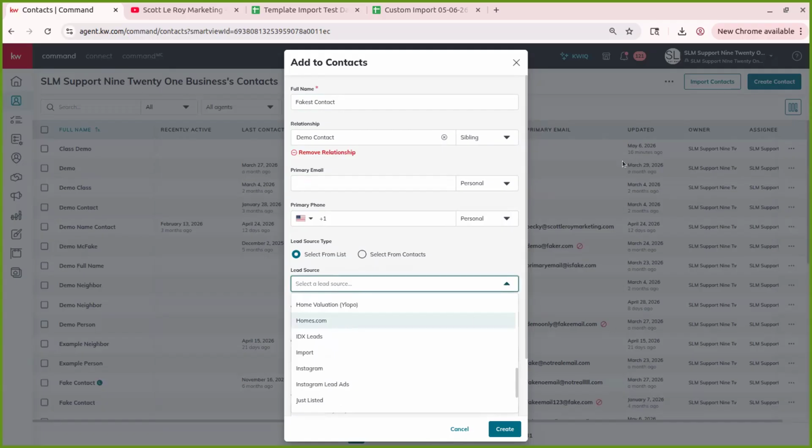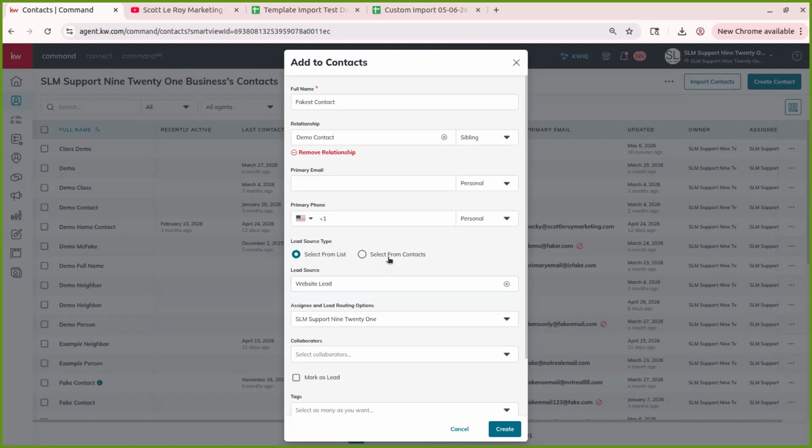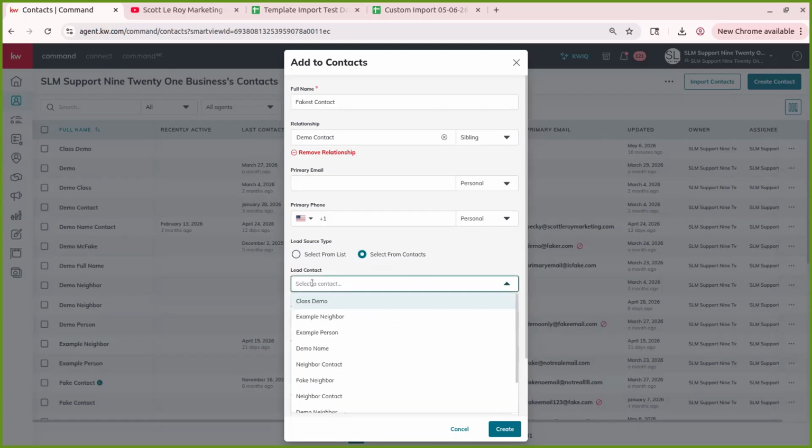We could start typing, go website, and we can select from contacts instead if we heard about them through a contact. So we can say maybe we met them through the relationship we already had on here. Go ahead and grab that one.